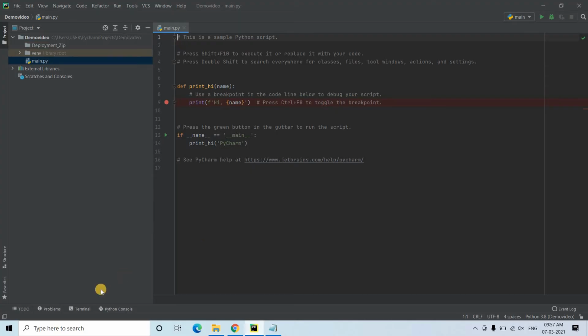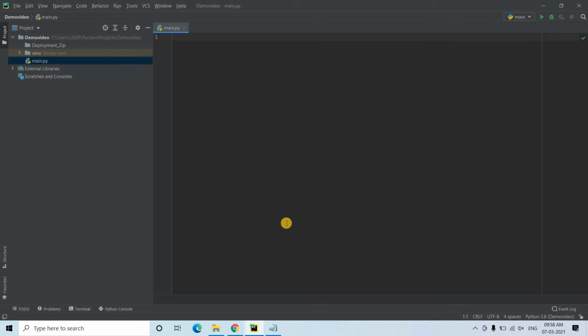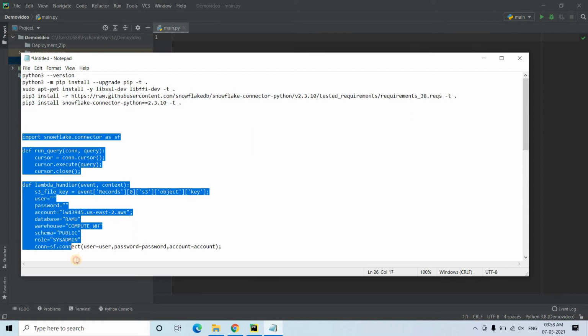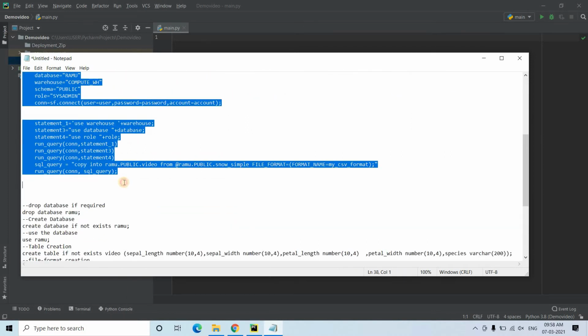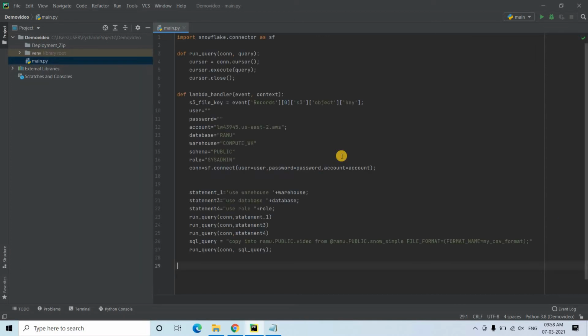Right? So first step is what? Installing my Snowflake connector. I will be deleting this main code, and if required, I will modify it according to my own requirement. So first let me put in the code which I am going to use for this purpose. Control C and here Control V. Complete code and detailed explanation, everything will be given in the description box. No need to worry about a single line of the code.